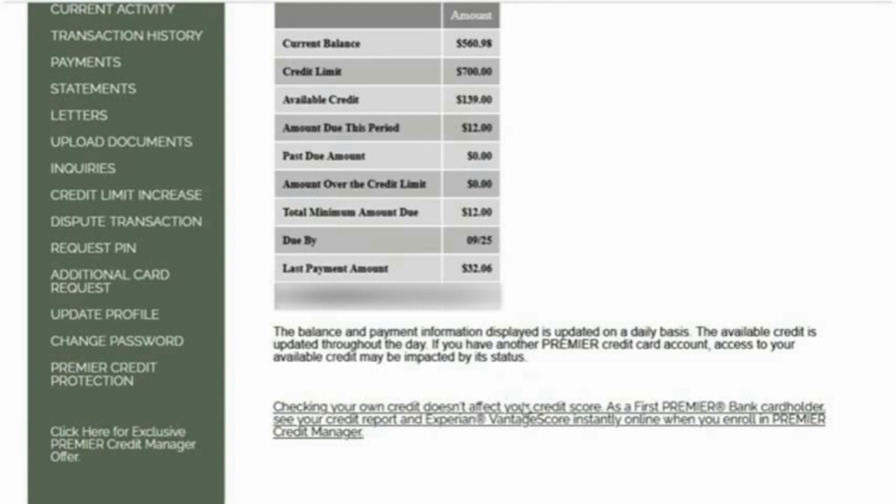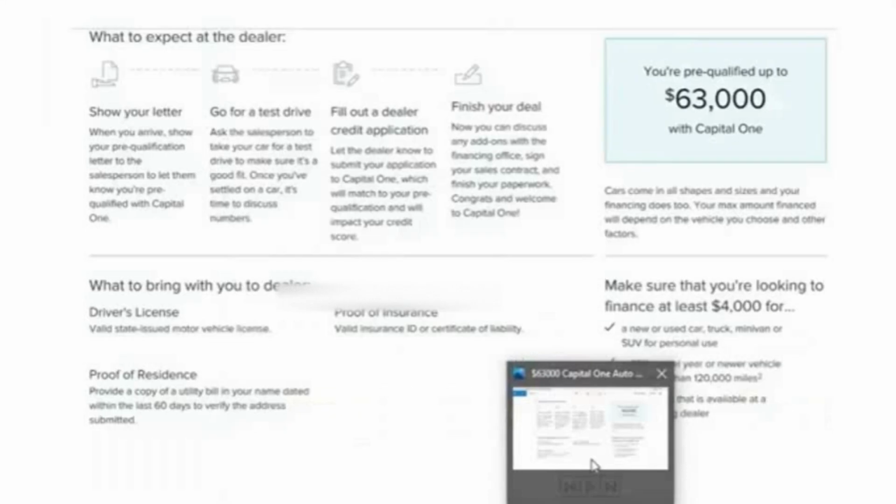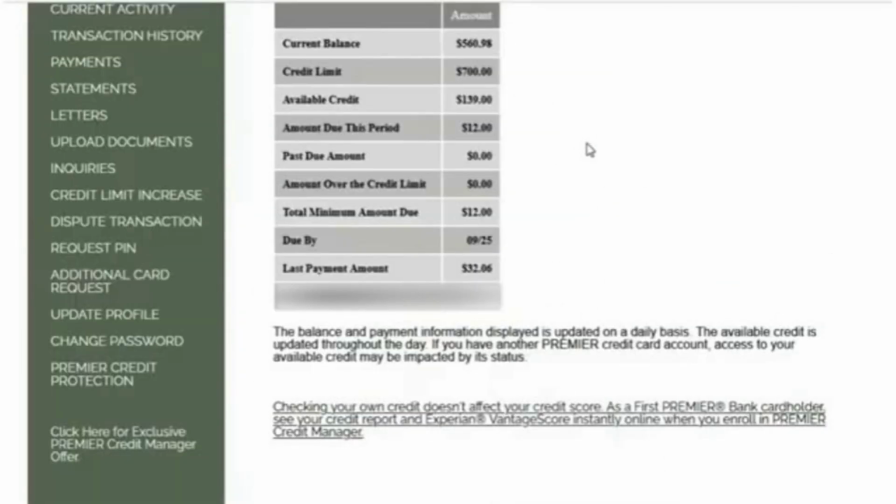Remember, because of my First Premier credit card, this is what I pre-qualified for. And as you saw, I actually ended up with a $40,000 car note. That's what I got because of rebuilding my credit with the First Premier credit card. It's not like I don't use the card. You see it right here. I use it. I've got a balance right here. But I just pay it down.